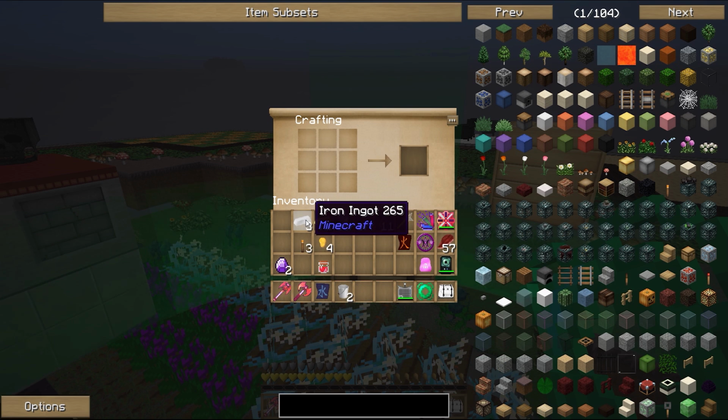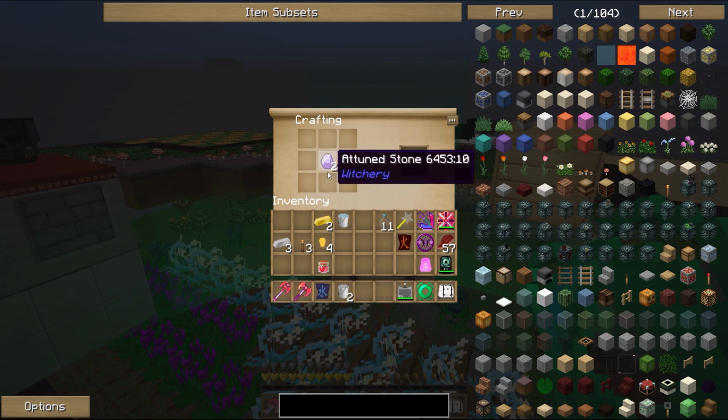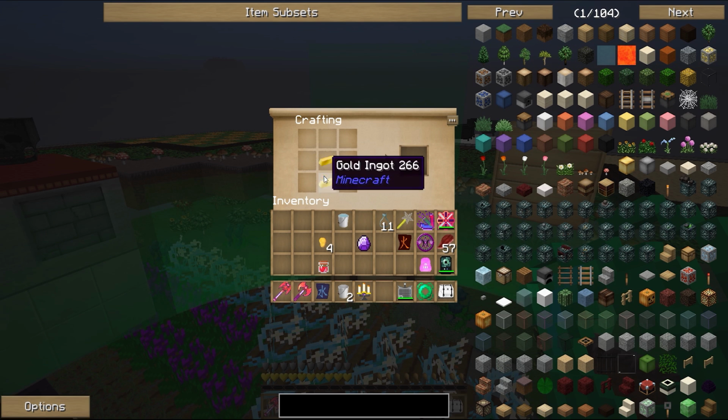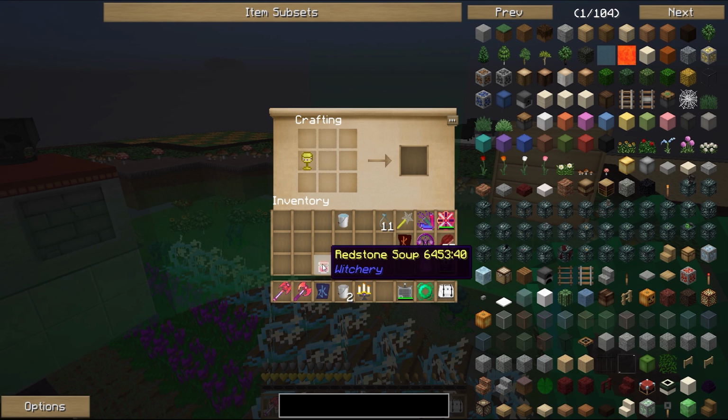Now what we need, let's see if I can remember this because it's been a little bit. You, one of you in here, and then you, and then you. Yes, candelabra. Here is number 1. The second one is first the chalice, which is like this. Then we need to fill that chalice with redstone soup.